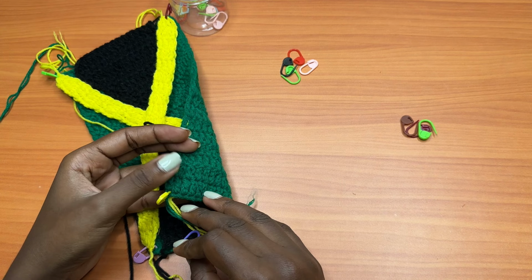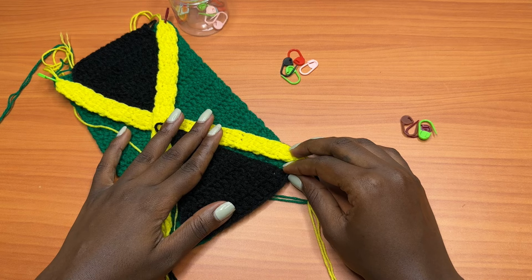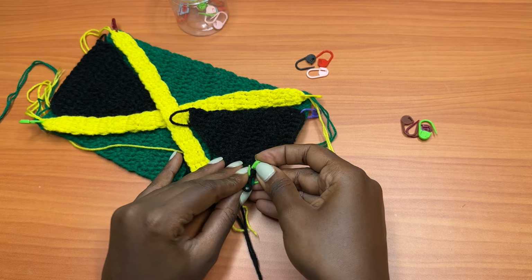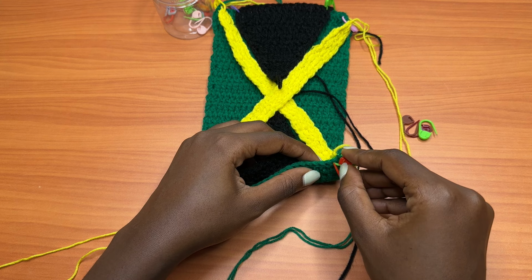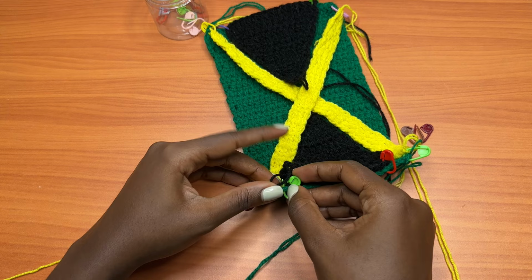So I'll count 1, 2, 3, 4, and into the fifth I will attach my very first stitch of black, like that. And do the same thing on this side. 1, 2, 3, 4, into the fifth I will attach my black. Do the same thing on this side. Okay, so this is what we have.